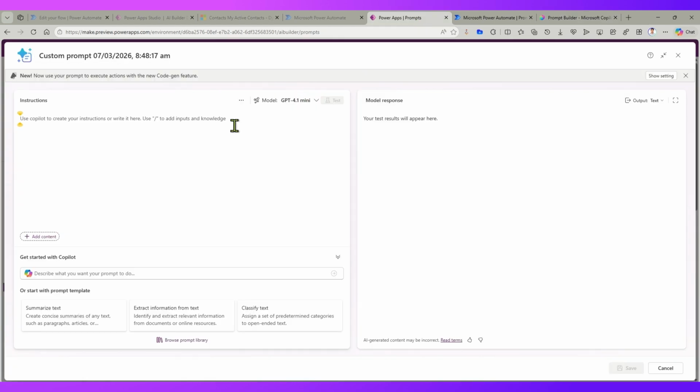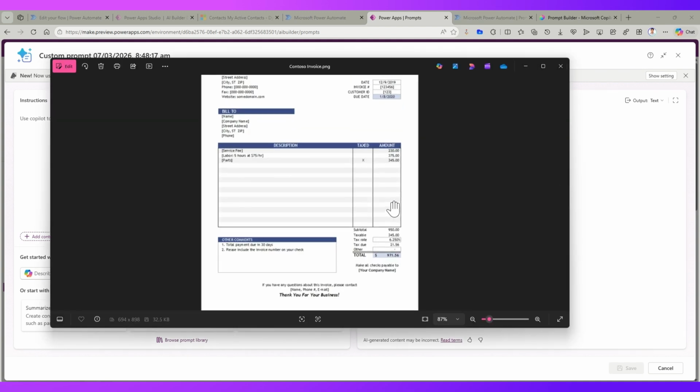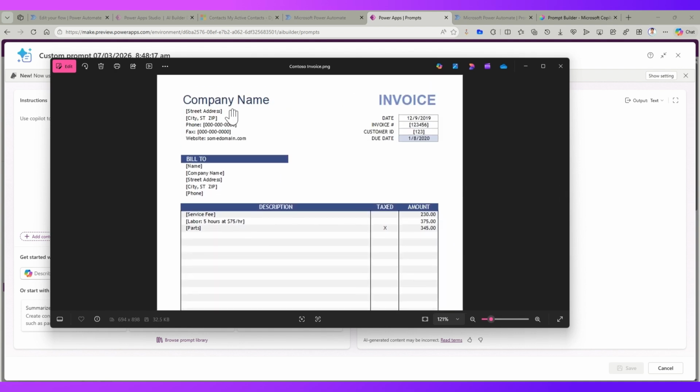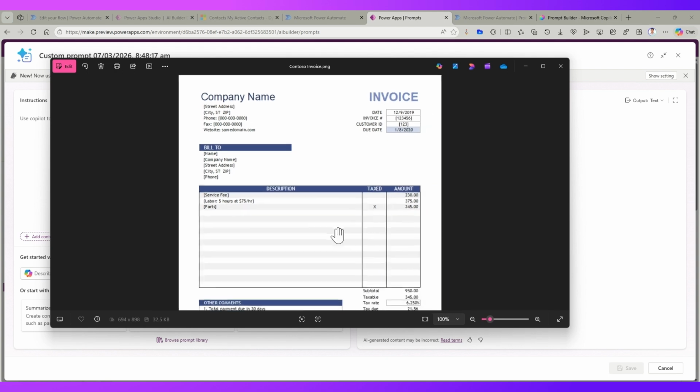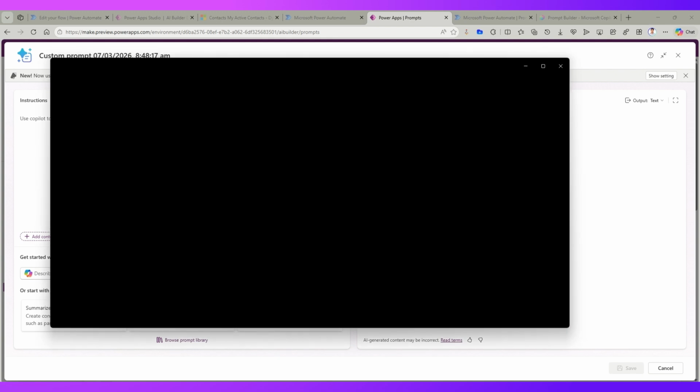What we're going to do is make use of a document. I'll show you the document which I have. So let me open an image document. I have this image document, contoso invoice.png. Now this has a street address, city name, and all those things. This is not a good example. I just want a proper example. So let me go ahead and open another invoice, Emirates invoice.png.